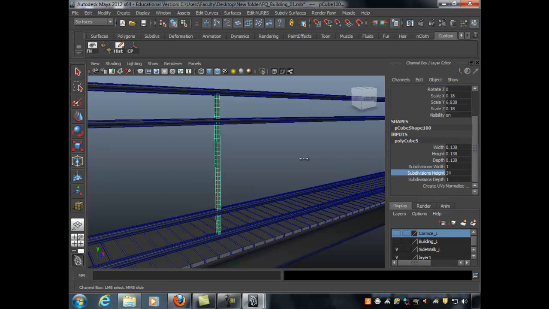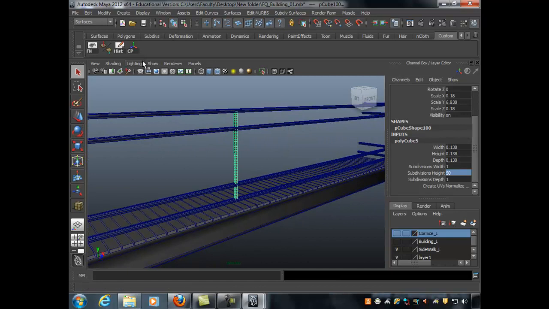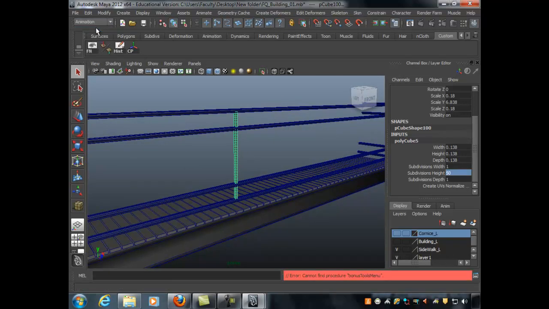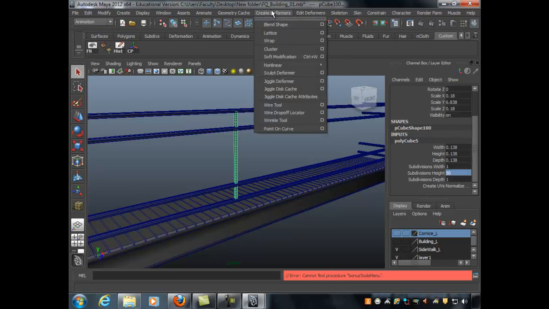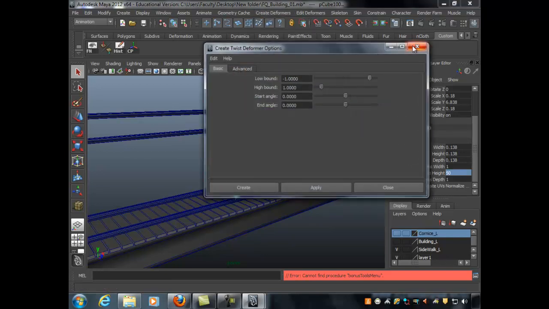So I'm going to change the number of subdivisions and height to be something much higher, like a 50. It's probably pretty good. And then I want to introduce you to nonlinear deformers. So if we go under the animation menu set, we've got this little tab here called Create Deformers. And these are often used in animation, but they're also very useful for modeling also. So I'm going to go to Create Deformers, and I'm going to use a nonlinear deformer. And the one I want here is called Twist. So I'm going to click on Twist. We don't need the settings at all.